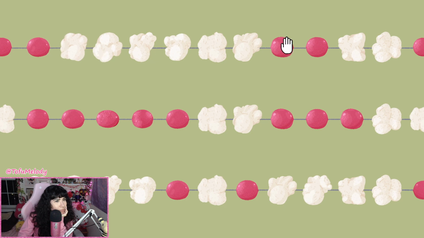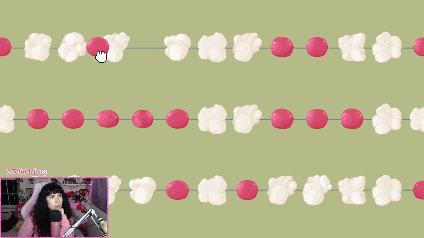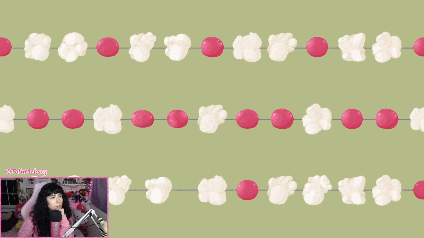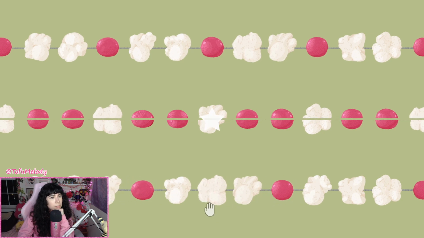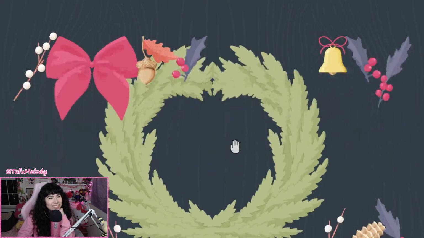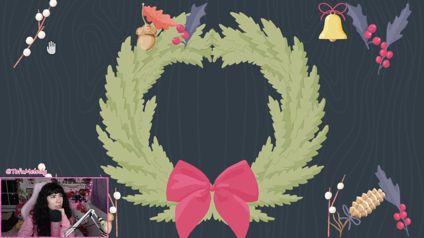Okay, maybe we need to alternate, or evenly distribute them. One, two, three. Cool. I need some culture. I'm so uncultured. Oh, look at this pretty wreath. Oh, can we decorate it how we want? I love when I can do whatever I want.